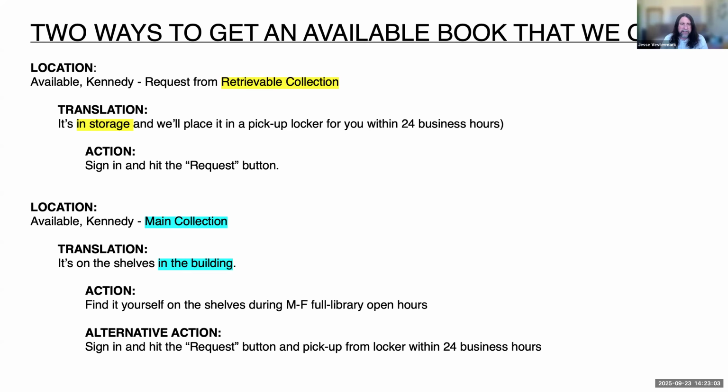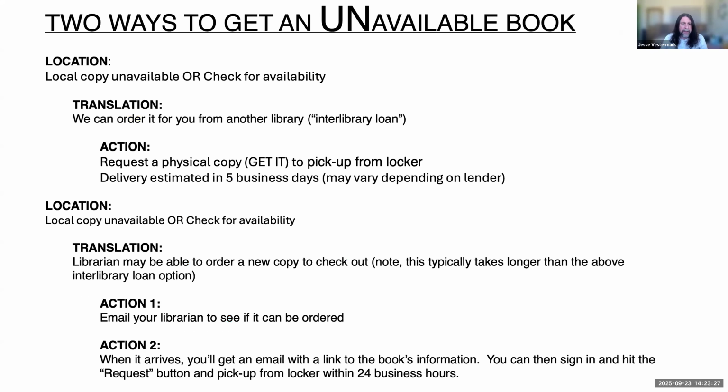So all you have to do there is hit the request button. You can actually do the same thing for books in the blue here that are in the main collection. Main collection means they're actually in Kennedy Library. You can wander up and find them yourselves, or you can hit request and we'll do the same thing. Within 24 hours, we'll take the book for you, put it into a locker, and you can pick it up later whenever it's convenient for you.